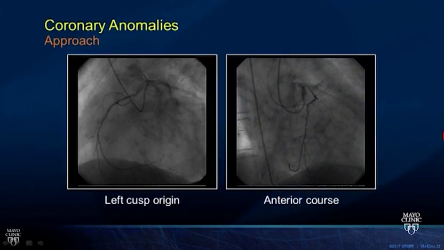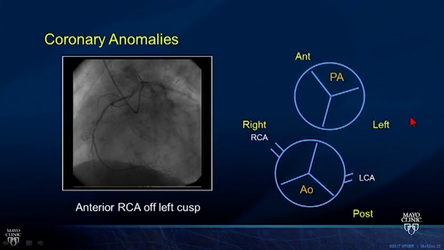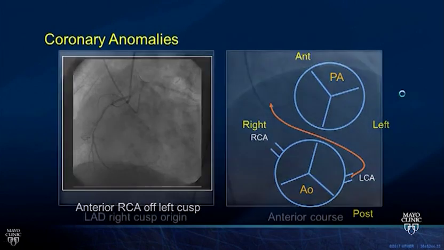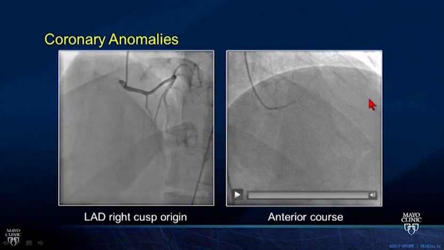Here are some other examples of coronary anomalies. And this is an anomaly that you see when you're injecting the left main. You also see this other artery filling and coming off of the left cusp, and then feeding what looks like an RCA, a right coronary artery, in the LAO view. And then when we look in the RAO view, we see that the initial course of this is actually going anterior, and it also looks narrowed. And so that's concerning, as the course of this goes between the two great vessels, and that is at risk for sudden death and ischemia.